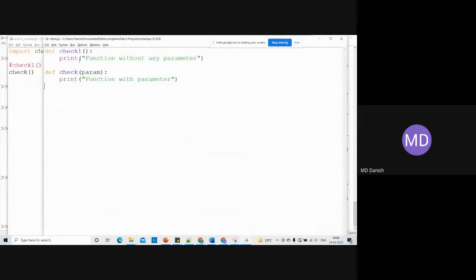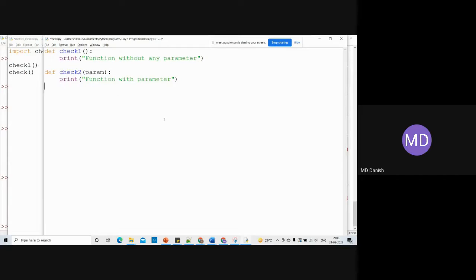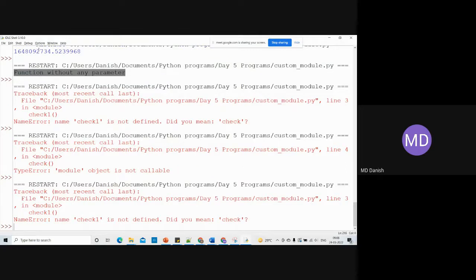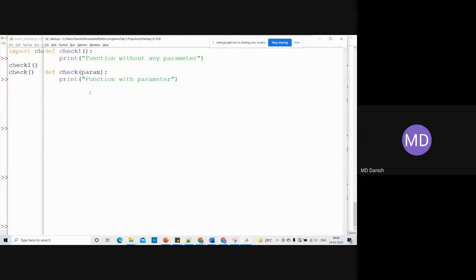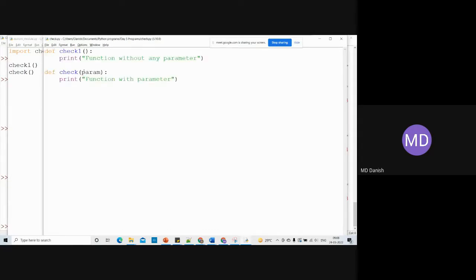Okay. Now if we change the name check one to check two, let's see whether this is okay. Have we saved this? I think we have not saved it. When we added that print statement, we didn't save it. I think that is why it was giving errors. Yes, I see. Check one is not defined. Why is check one not defined? Check one is already defined here. Import check. Okay, might be. So we'll change the name here and see whether this works or not.